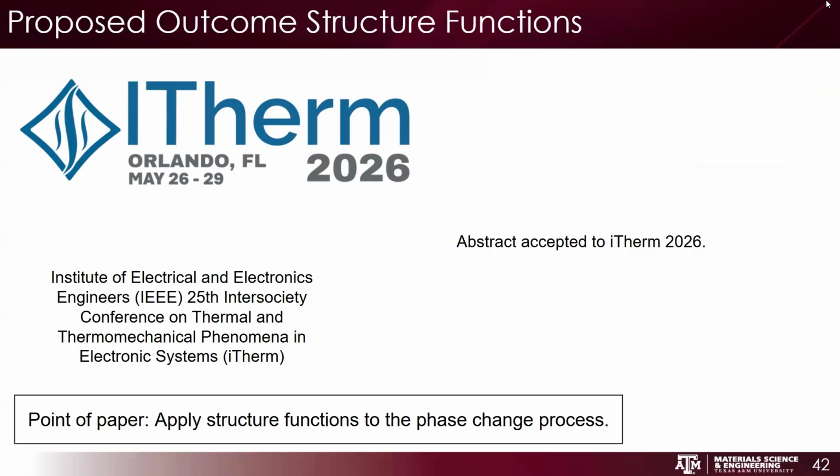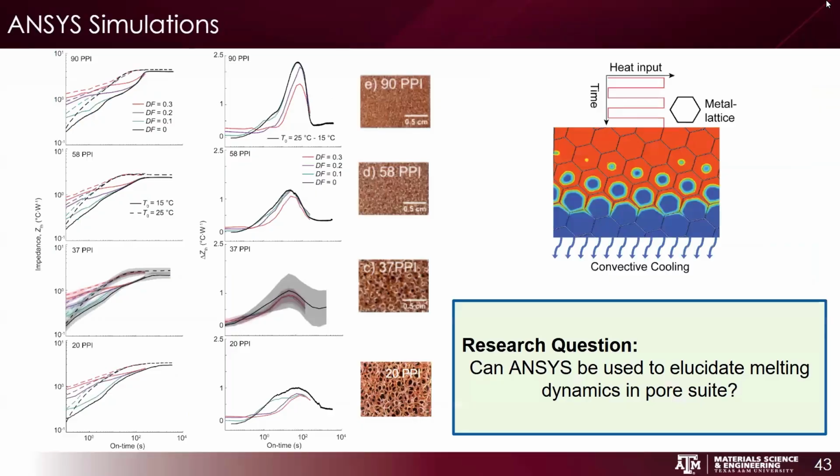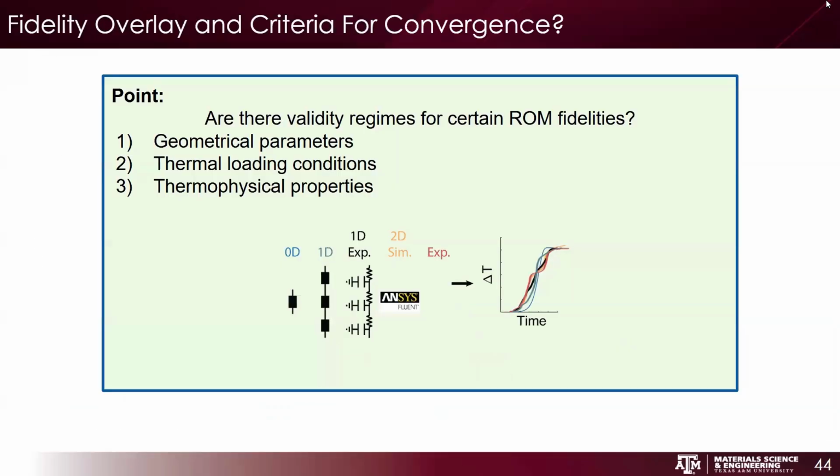And we're currently doing the experimental data to get the information for this. And then we'll look at, again, these ANSYS simulations, doing different pore sweeps, modeling them. So this is an output of the ANSYS simulation. The point of it then is we looked at the thermal impedance. Again, within the standard deviations, we can't tell much what's going on. Can we use ANSYS to look at individual pores and look at the melting dynamics within the system? So there should be regimes.